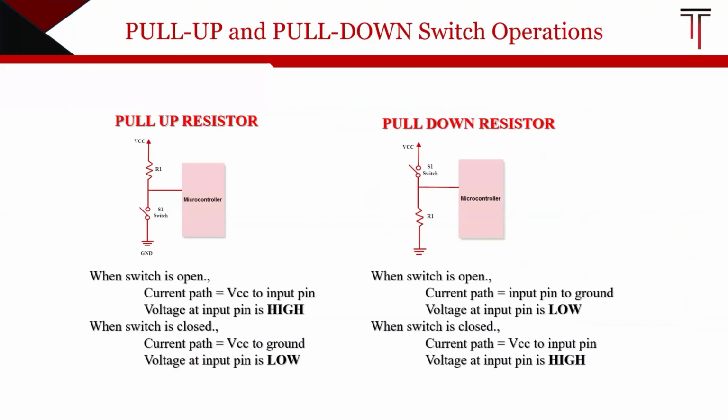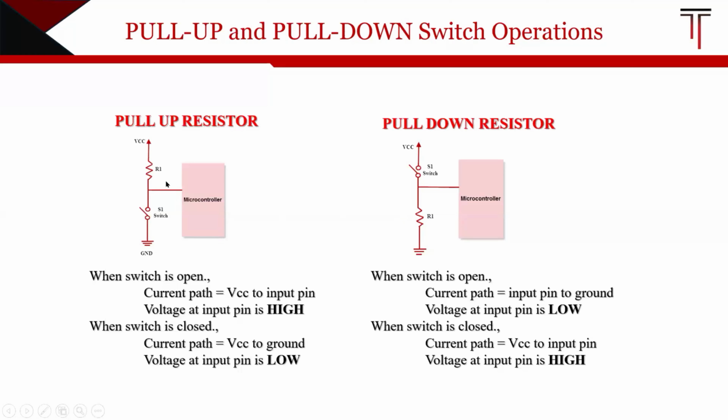In switch operations we have two main concepts, pull up and pull down resistors. In embedded systems, switches are often connected to the input pins of your microcontroller, which needs to read either high or low states accurately. However, when the switch is open, that means not connected, the input pin could be left floating, either high or low, which could result in unpredictable readings. To ensure reliable reading, pull up and pull down resistors are used.